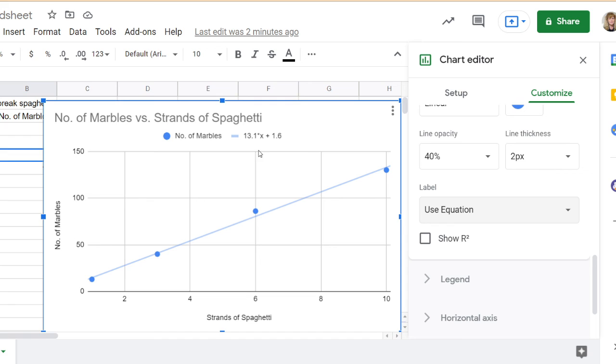In that case, the dependent variable, number of marbles, is equal to 200, and you'll need to solve for x, how many strands of spaghetti.